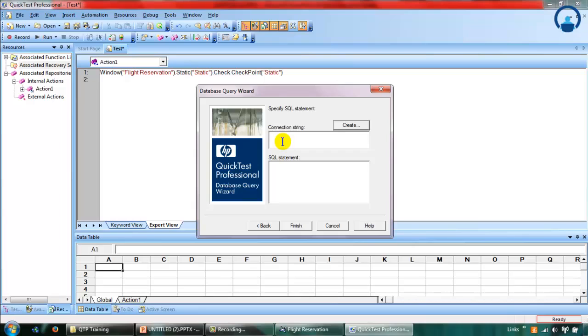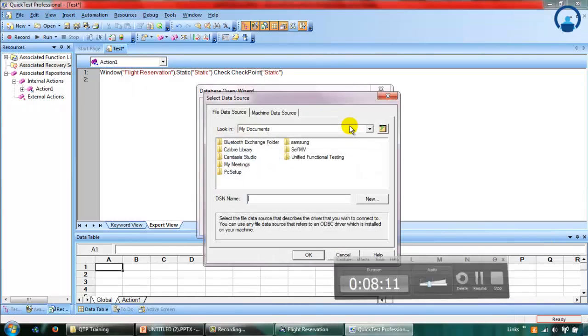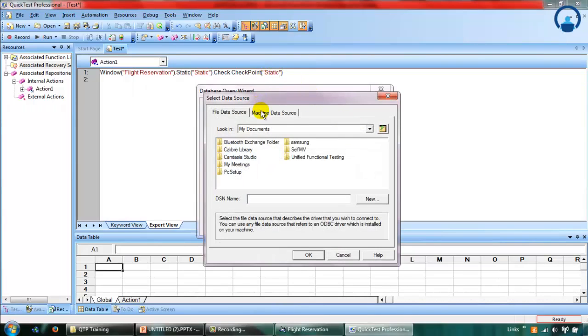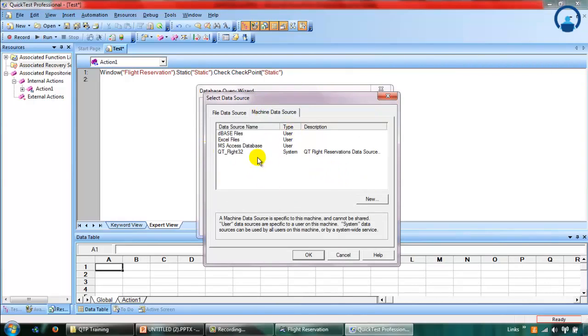Now here the connection string is, okay, so we'll click on the create button and then we'll select the machine data source. Now if you see, you can select this option.